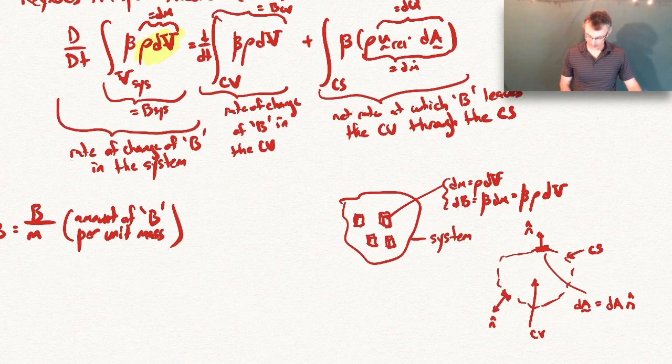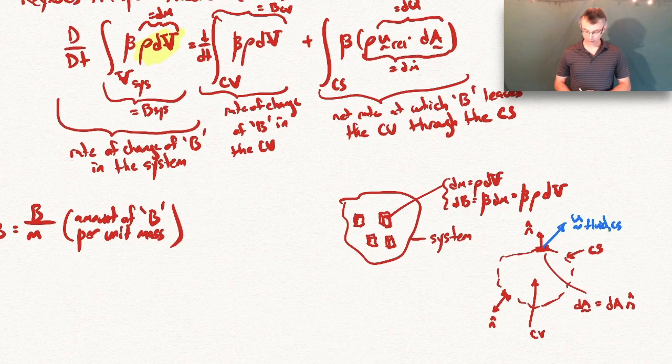So if I drew another little area down here, its normal vector would be pointed out of the control volume that way. Now through that little bit of area, we can have some flow of fluid. Let's say the fluid at the control surface there looks like that. That's the velocity of the fluid right there at the control surface. Right at the surface, this is the velocity of the fluid as it comes out.